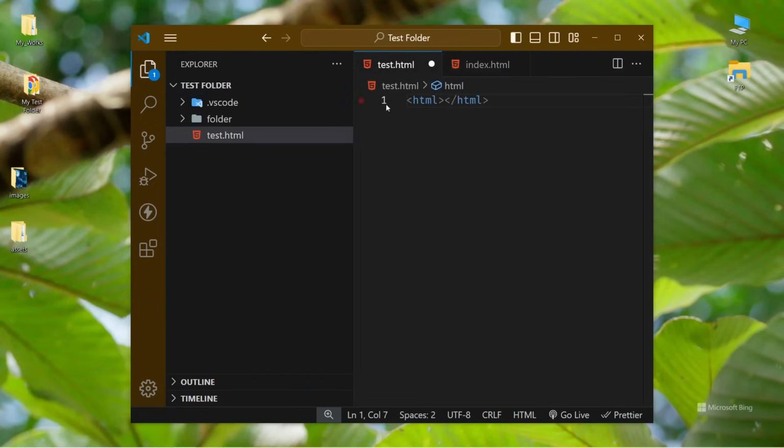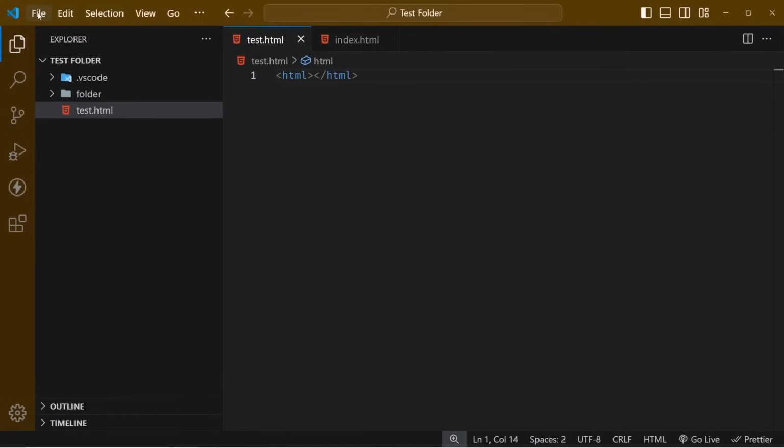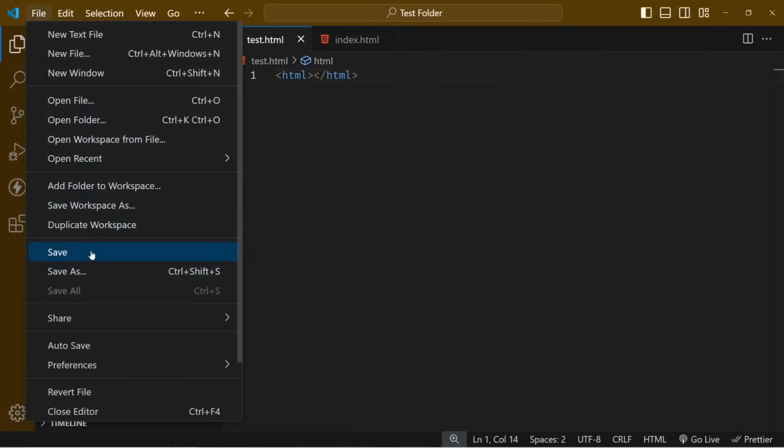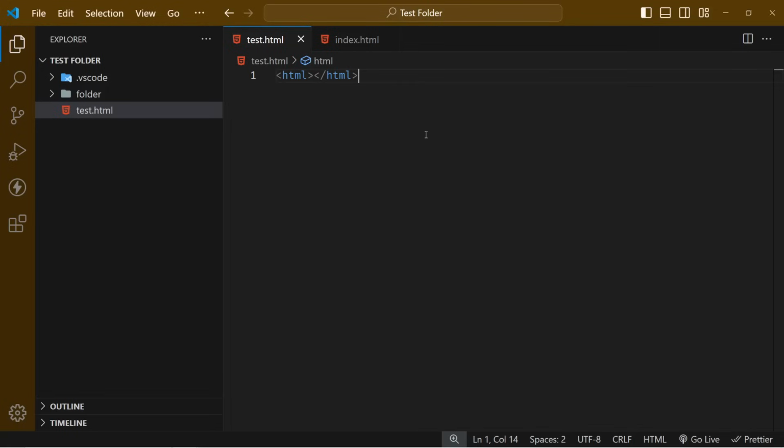And one more thing, for saving a file you simply hit Ctrl S, or in the file menu you can also use save as or save, but we will mostly use Control S to save. Also, if I change this file, notice the icon: if the file is saved we see a cross, otherwise we see a bullet. If we save this one, the bullet is removed and a cross is showing here, so this means the file is saved currently. Okay, so this is how we manage a folder and work in a folder.